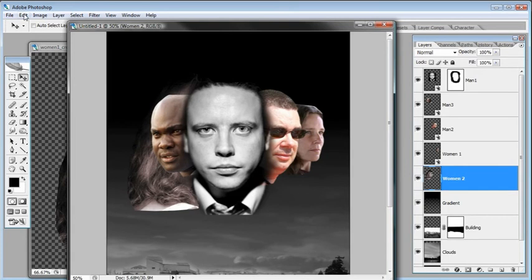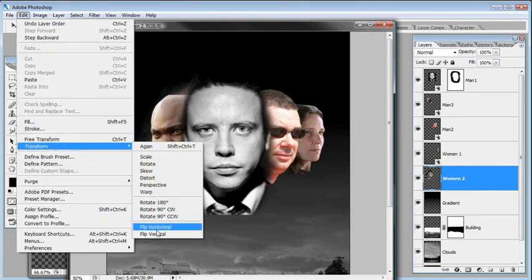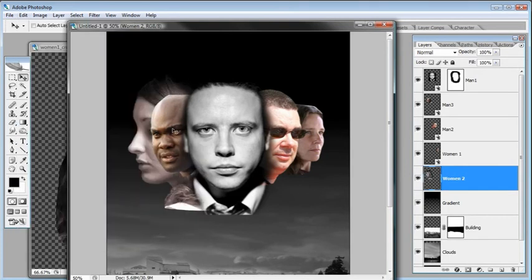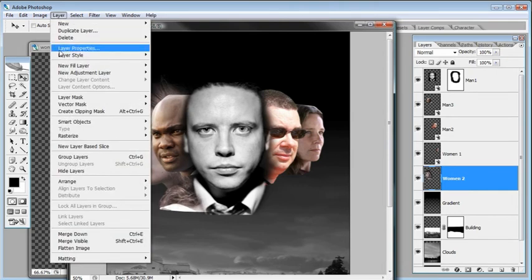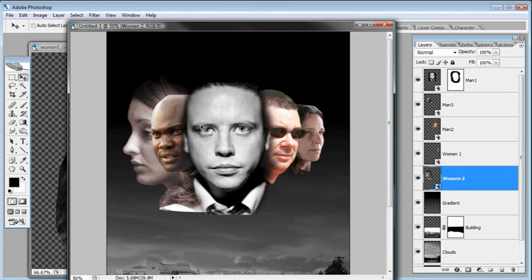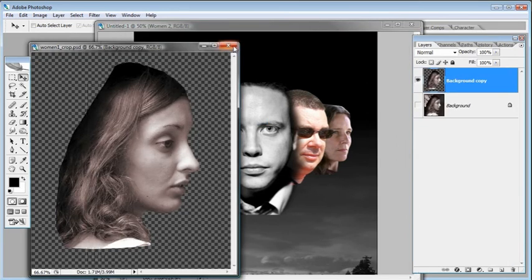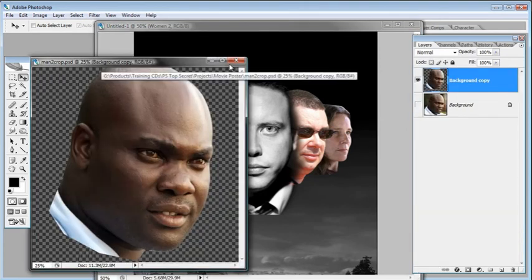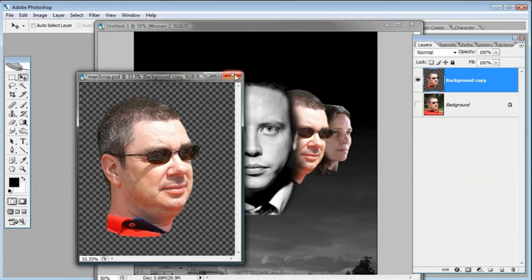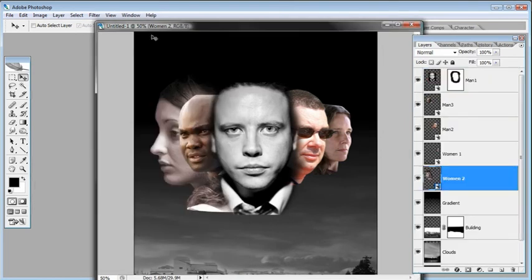I'm going to come over here to Edit, Transform, and flip her horizontally so she's pointing this way. And let's go over here to Layer and make her a smart object as well. There we go. And then while we're at it, we can just close these other images back here because we no longer need them. And it'd be a good time at this point to go ahead and save your image if you haven't already, before we move on.